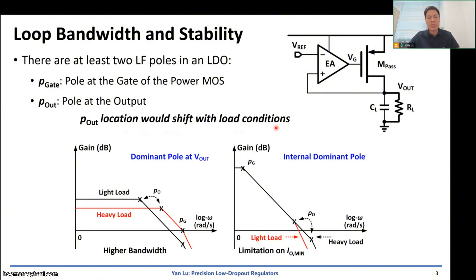So when we have a dominant pole at the output case, the dominant pole will shift with the loading condition. At heavy load, we have high bandwidth, light load, low bandwidth. Sounds good. But for stability consideration, actually at heavy load, we will suffer from stability issues because the internal poles will come into the bandwidth. Then we need to have circuit techniques and better process to push the internal poles to higher frequencies.